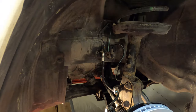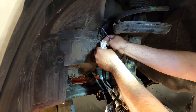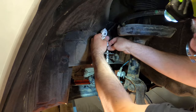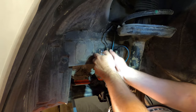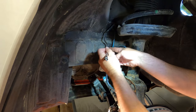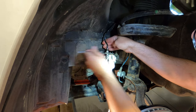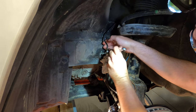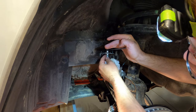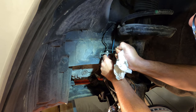Okay, and now we can hook up our brake line up here. Rag here in case we leak. So we'll pull that cap off and try and just pop this right in there like that without spilling too much. And then, if we can get this threading in before we start making a mess. This is keyed, so as long as it's up in there, it's held solid. There.